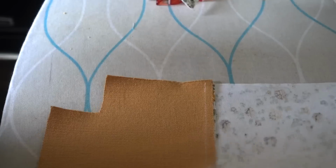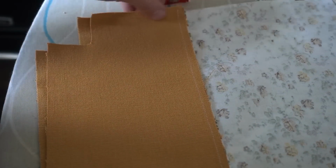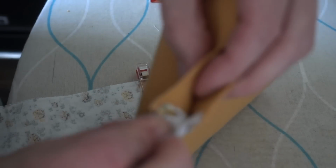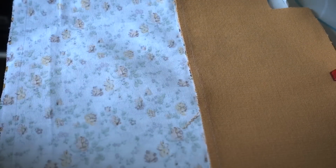What I want to do is put my two outer pieces right sides together, and make sure when I clip them, I match these seams here and clip them, because I want them to be as closely matched as possible when I sew them. Okay, now I've clipped those bits together. Let's zoom out of it.